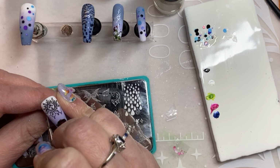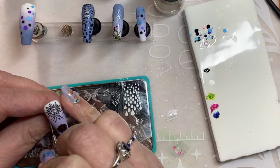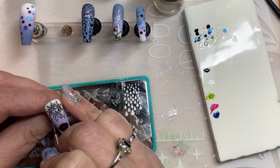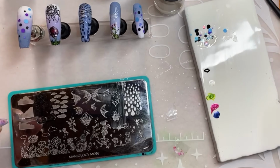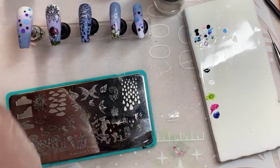So this is one of those areas where I did not transfer the stamp completely, so I had some spots I had to go back and outline. So you can do that. You just need a really fine brush, and you gotta be slow. So don't worry if your lines don't transfer completely sometimes. You can just put them back in. It's not a big deal.